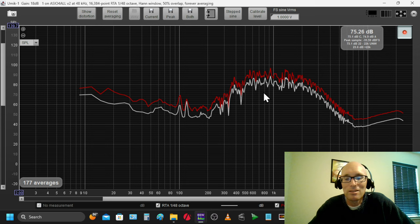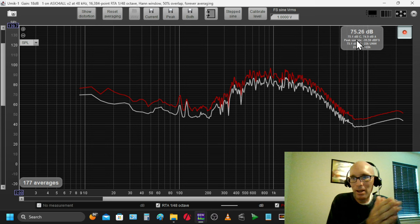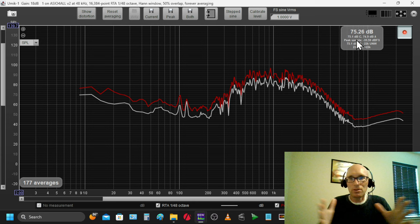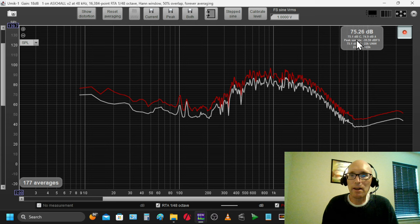And doing this method, what I do is I get it as close to the lowest portion of 75 dB as I can. This was 75.26. If I went one click under in volume, it would measure 74.86 dB or something like that, right? So this point here for me was the exact point where we started measuring 75 on average, and it was the lowest point.